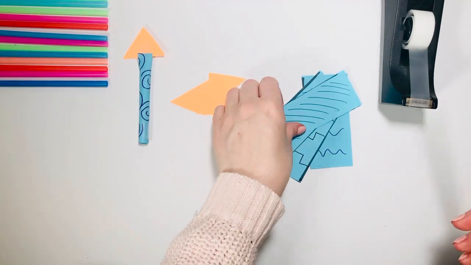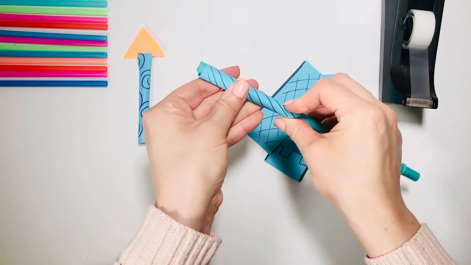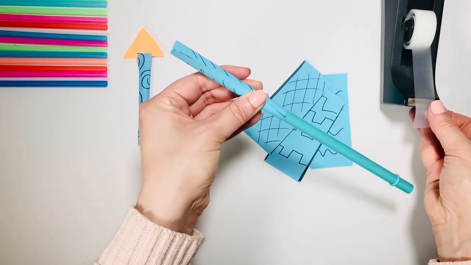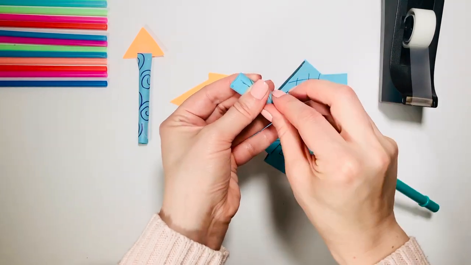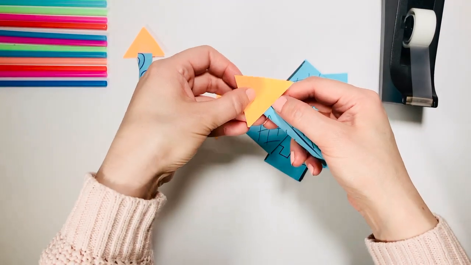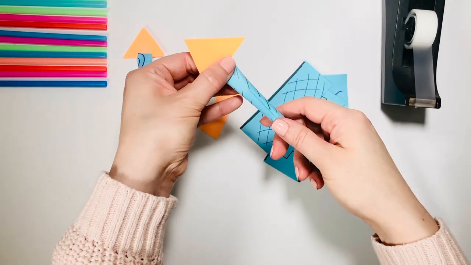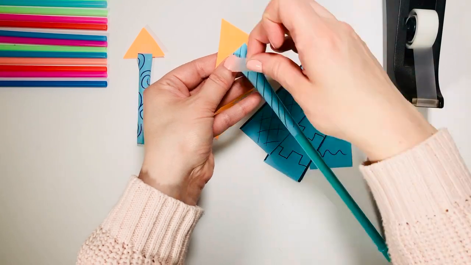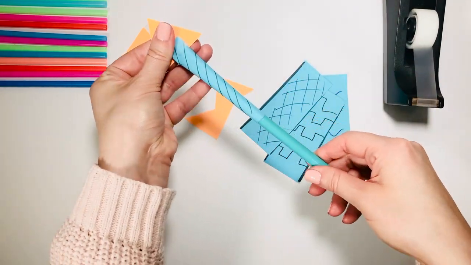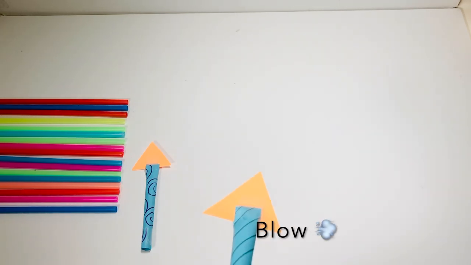Wrap the paper around the straw, but make sure it's not too tight. Use the tape on the bottom and on the top. Fold the top over and attach your orange triangle. Use the scotch tape in the front and the back. Push the straw up and down to make sure it's not too tight. Once it's on the straw, you can blow.